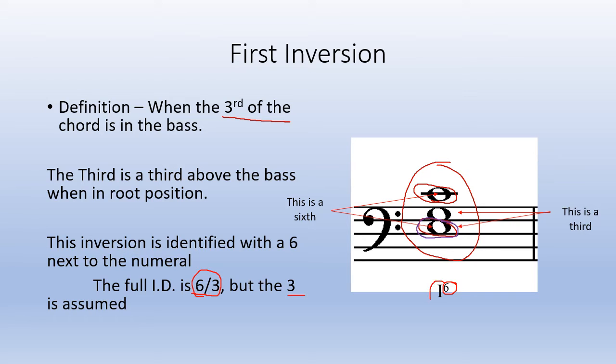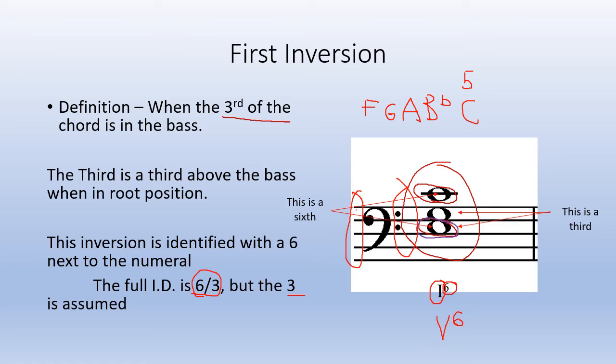And also, keep in mind that this doesn't necessarily have to be a 1. If we're in the key of C major, which as you can see by this key signature here, we are in the key of C major. However, if we were in, let's say, the key of F, this would actually be a 5-6. Because in the key of F, the fifth note, F, G, A, B flat, C, that's note number 5.